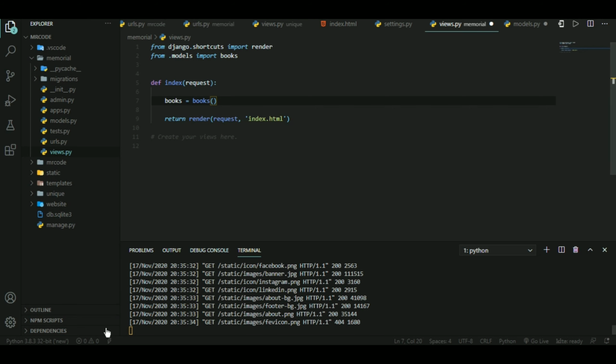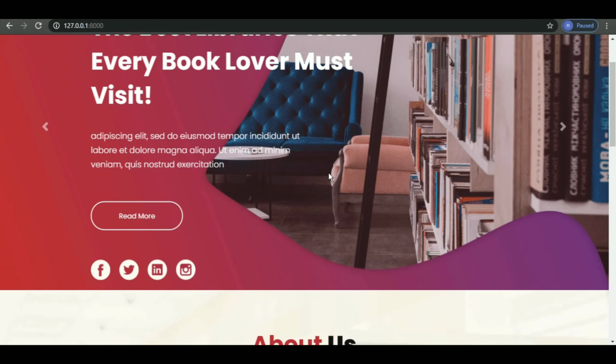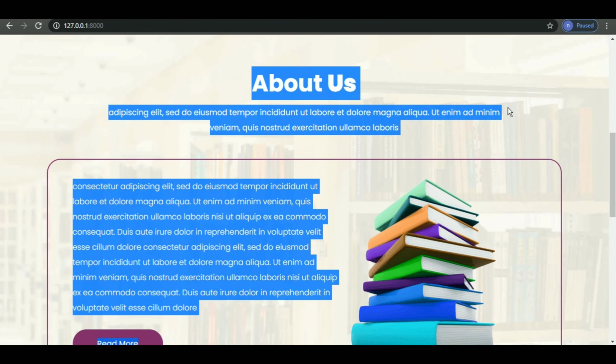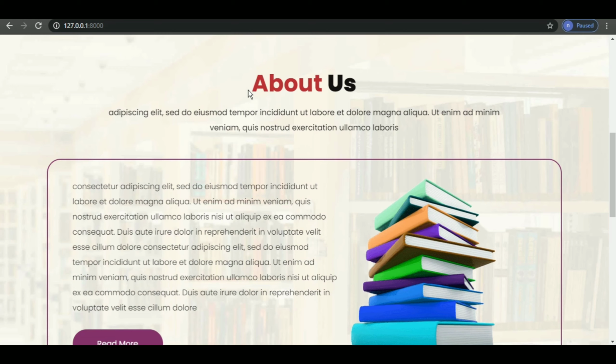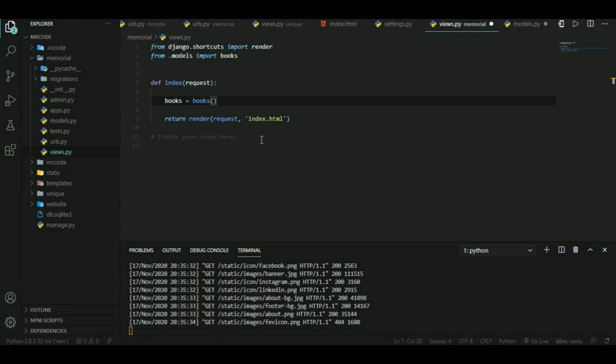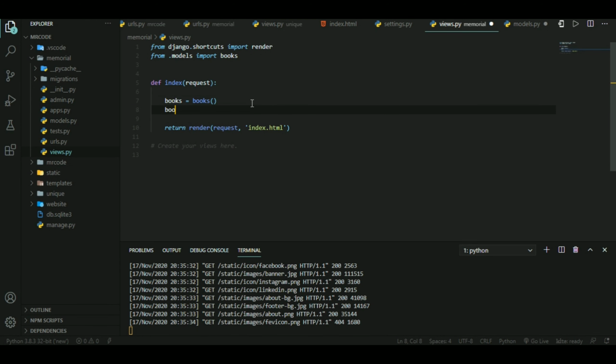Now we have this first thing, called about us. Let's first try to customize this, and then we'll go on to the our library section and so on. So I could put books.head, and I want the head to be about us.